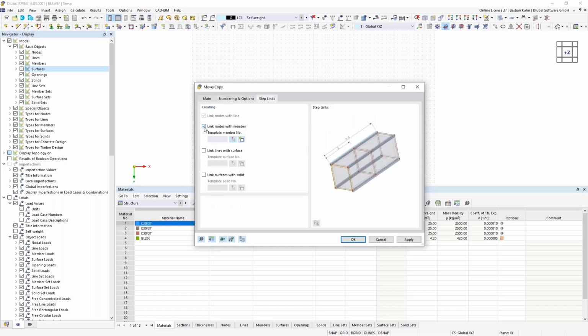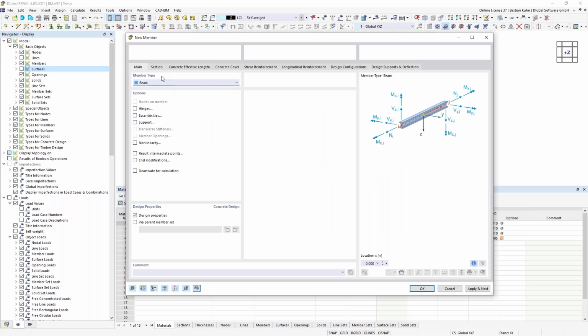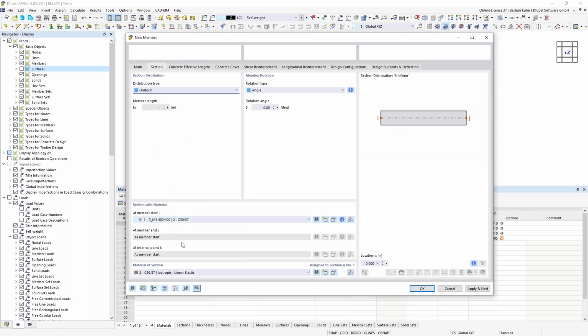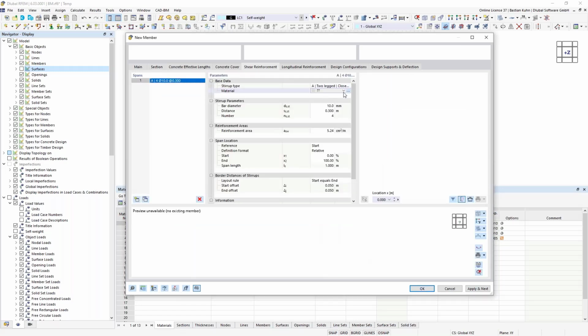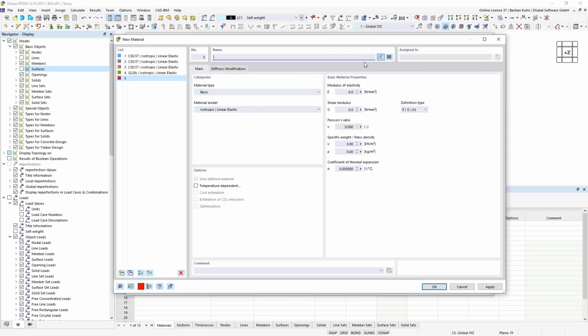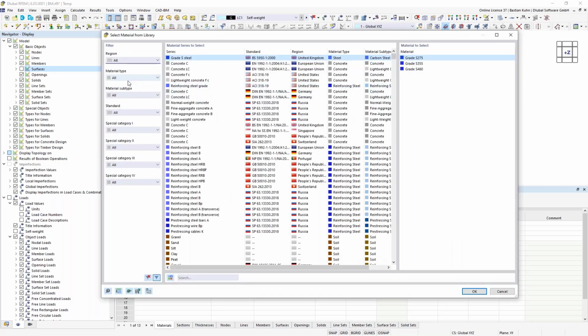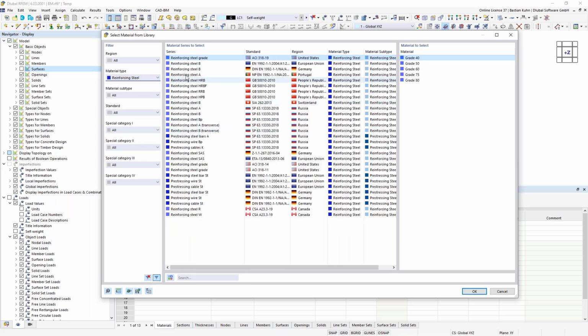Therefore, I'm activating step links in here and defining the cross section. The section will have the dimension 40 by 40 centimeters and the same material as the first floor ceiling, but it is a new material. Oh, I forgot the reinforcement, sorry. Happened to me twice now. Therefore, I go into the material database. Now you have that here, and I'm choosing reinforcing steel.